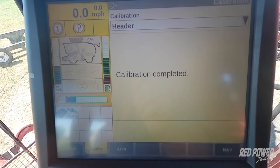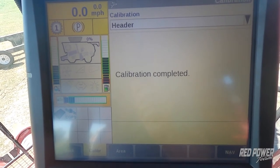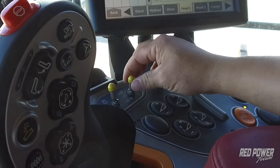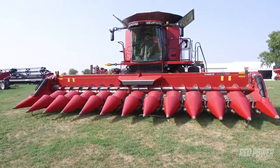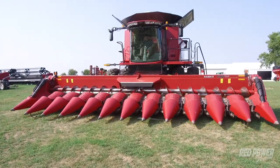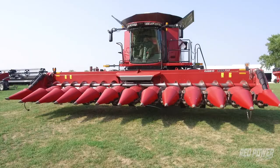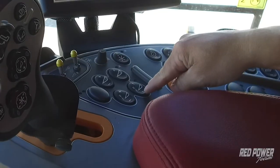Our next step is we need to do our set points one and two to set the height on when we come in and out of our headlands out in the field. To do that, we would turn our separator and then our feeder on. We're going to then lower our head down to the height we want to combine at out in the field. We are going to then press our set point one. Then we're going to raise our head up to the height that we want to turn around at out in the field. We're going to press our set point two.